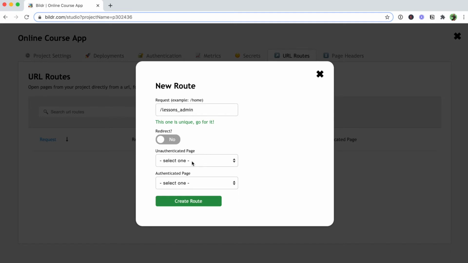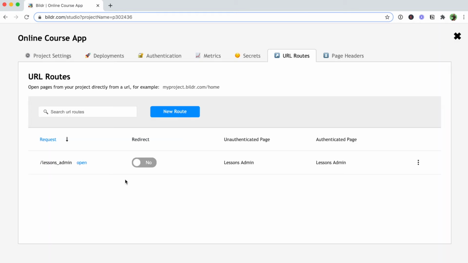We're going to make this both for now an unauthenticated and authenticated page, but later we're actually going to put authentication into this app and restrict this page in this case so only I can access it. But for now, we'll leave it open, create that route.